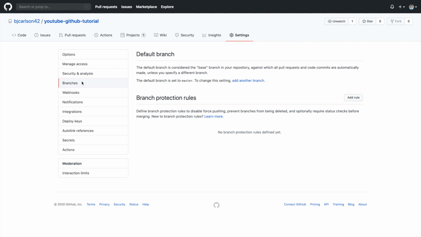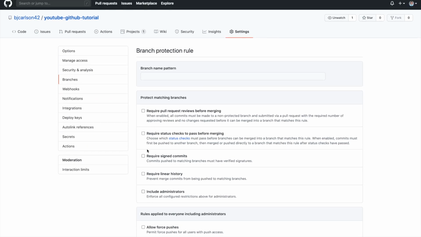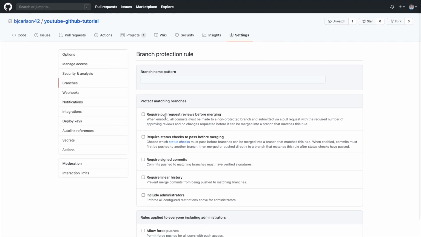We also have some settings for the branches, so you can change the default branch, and you can add protection rules. So like I said earlier, a lot of the time you don't want to push directly to the master branch. So to really enforce that, you can add a rule that says you cannot push to the master branch. And you can also add a bunch of other rules. So if you want to require a certain number of reviews before you merge a branch, you can do that here, and so on. So I'm not going to go over the rest of the settings, but you can go through these and see everything that GitHub gives you here.